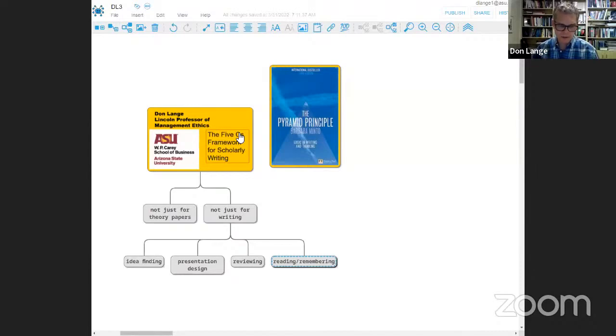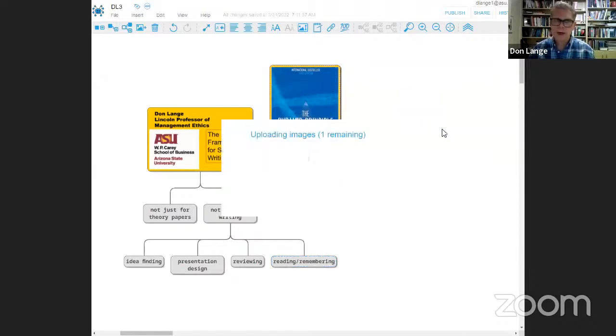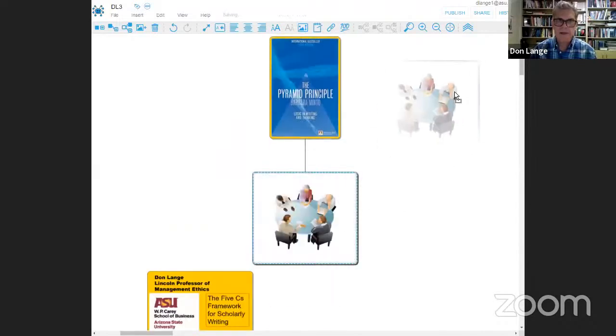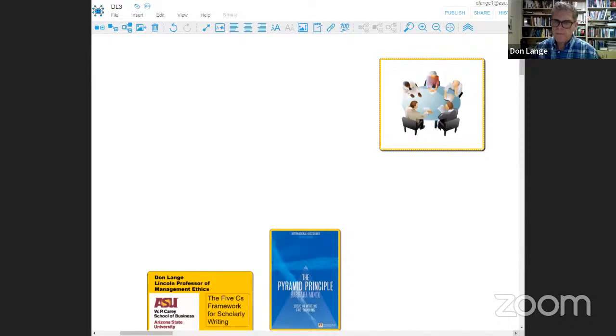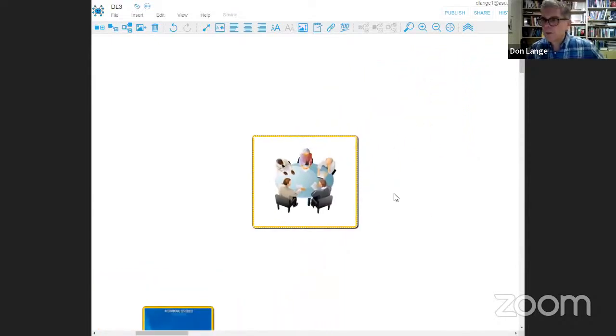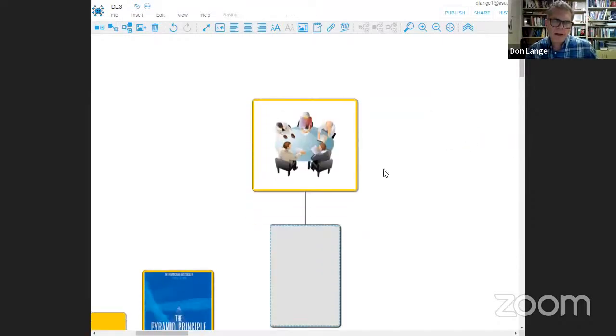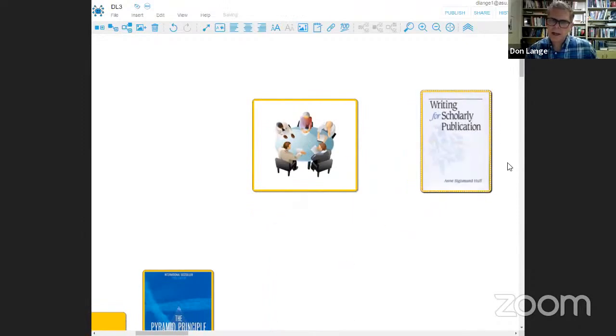So I probably should tell you then what it's all about. And underlying this framework is a central metaphor. The metaphor is a conversation. So, as I said, these are new ideas, and we borrowed this idea heavily from the great Huff, and this work in particular, which you should get a hold of, her book called Writing for Scholarly Publication.